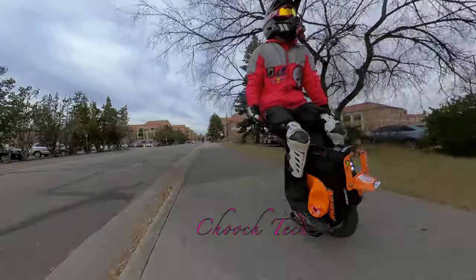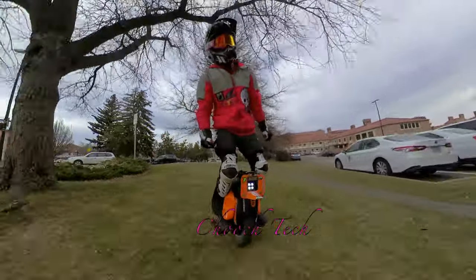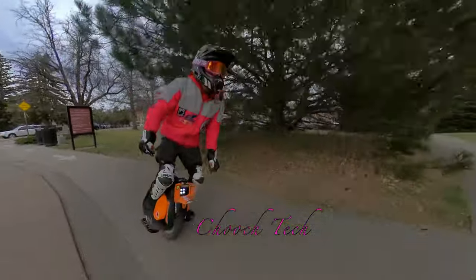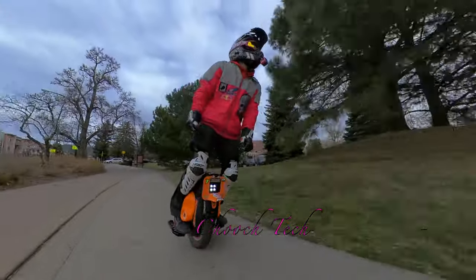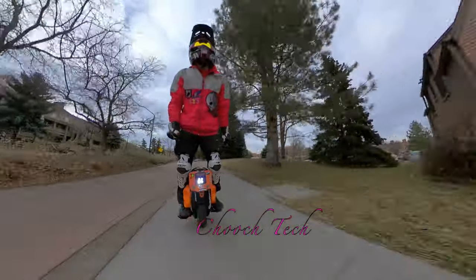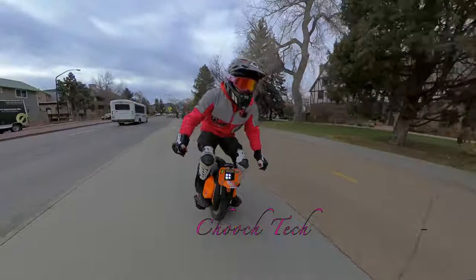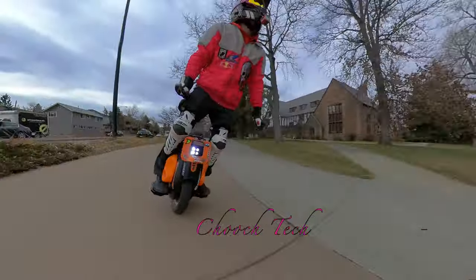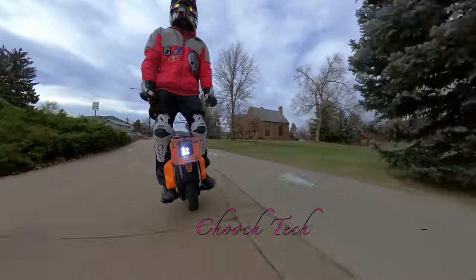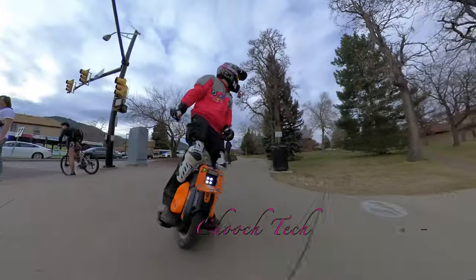So I looked around a little bit, and I came across this on Amazon, and they had these on Amazon back in the day, and they were terrible. It was called the AirWheel X3, and I think I paid about $280 for mine on Amazon, but it would go about 7 miles an hour, and it would go maybe like 5 miles on a charge.